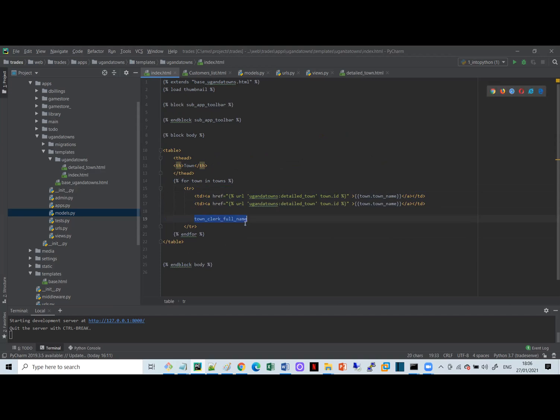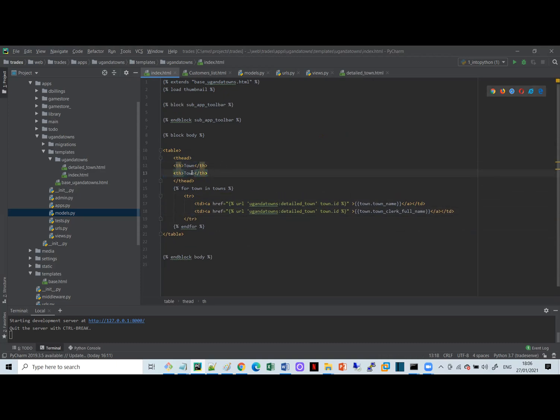And by the way, let's see who is very creative. Who wants to be creative? I can put here the full name of the town clerk. Now this is what it will tell me, but here we will add another column. We will call it town clerk. The town clerk will be the title, so 2 columns. This will be the title of the first column, this is the second column. And here we have 1 column, the data of the row, and that's the second one.